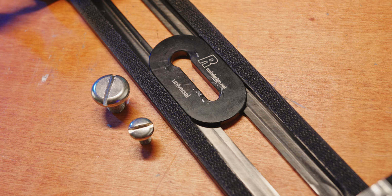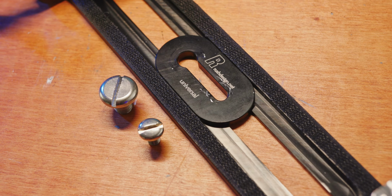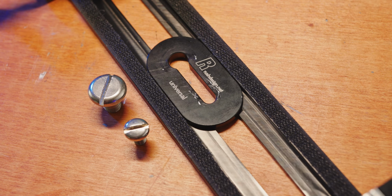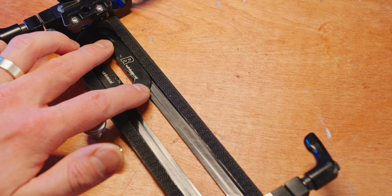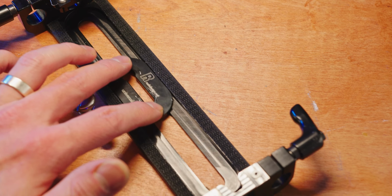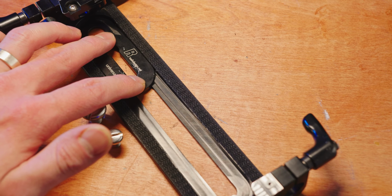All of the connections are super tight, and over the course of nearly 3 years of continuous use, I've never had to tighten anything or fix any loose joints. The baseplate comes with a universal mount with a 1/4-20 and 3/8 screw. There's some travel within the slot so you can adjust for different camera mounting differences, and the attachment plate itself has nearly the full length of the base plate available for movement.